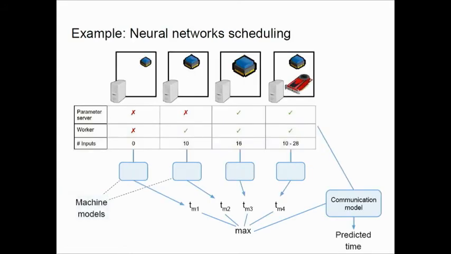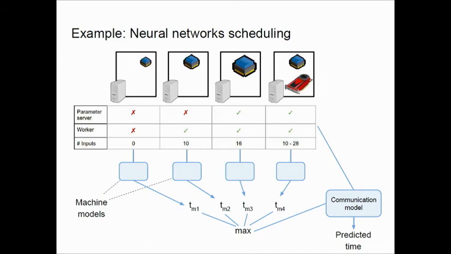This is the example in the context of the neural network case study. What we have is some machine models, these semi-parametric models, which are going to predict the time each machine is going to take to execute its workload. Then we're saying that we know all of the machines are going to work together, and the bottleneck is going to be the slowest machine. So this is where we have a max here. We have our 4 times taken, and we have the max.